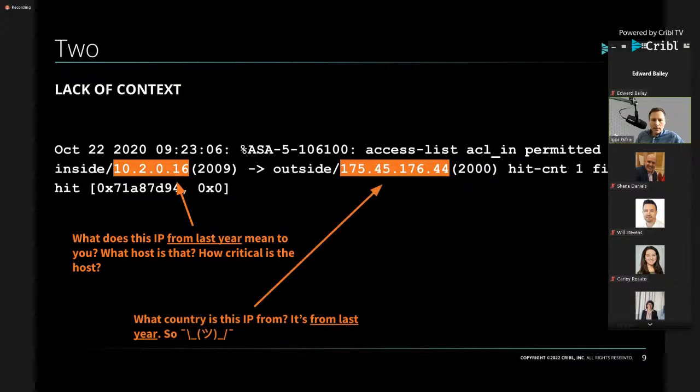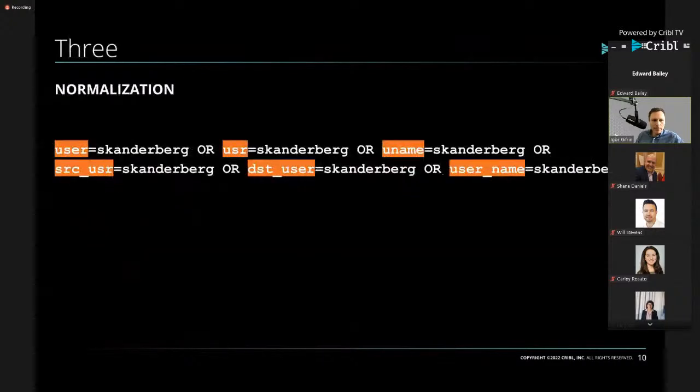And by the way, if you send it to your security analytics tool, Splunk will do GeoIP enrichment, but again, it will do it at the time of search usually, so that data can be stale. Right now it's an IP from North Korea, but maybe in a year it will be from some other country. So not very helpful.